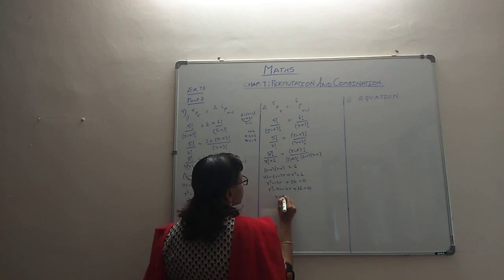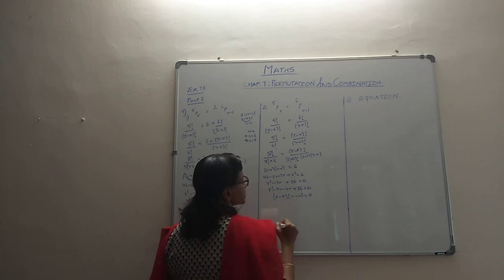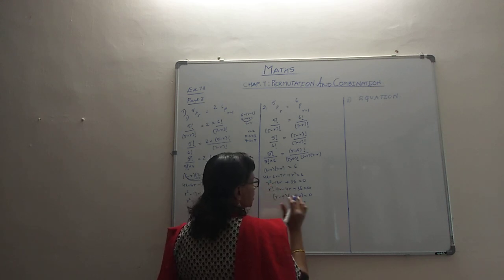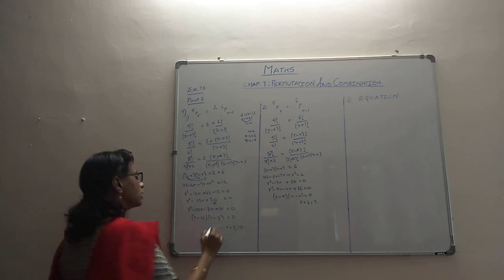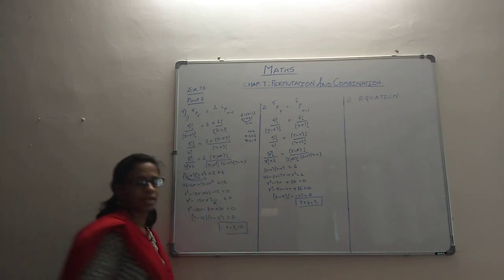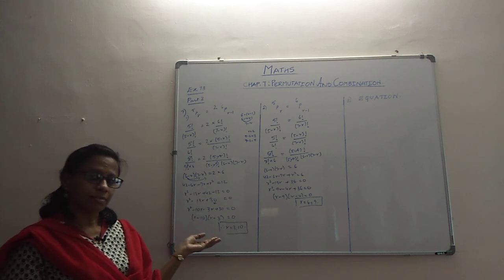Then our normal split up gives us r minus 9, r minus 4, and the r values therefore work out as 4 and 9. Earlier case it was 3 and 10, in this case it is 4 and 9. That is about our value of r. And that is our question number 7.